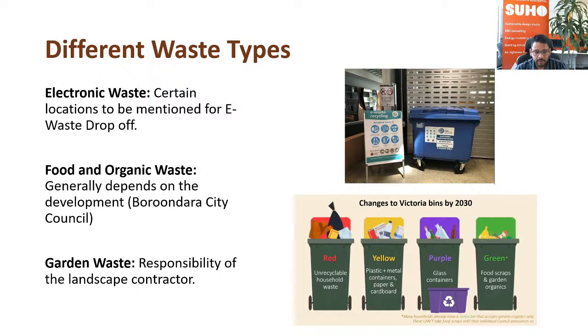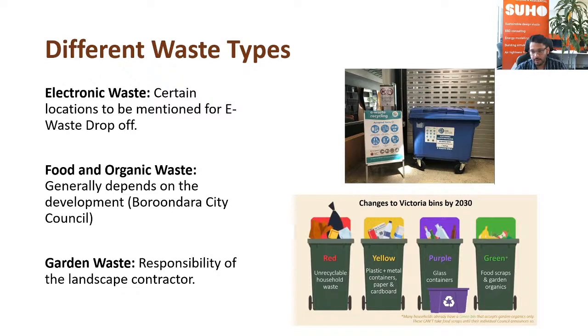For example, we did a waste management plan for a child care center in Brimbank Council. So the officer asked to dedicate 35% of the general waste to food waste. So basically, it's not going to change the number of bins. It's only going to dedicate one of the bins of the general waste to the food waste. We need to consider that for the reports, and proper research is also required. It's not fully applicable for all the councils now, but councils are considering incorporating this in the future. So as you can see in the image on the right hand side, changes to Victoria bins by 2030.